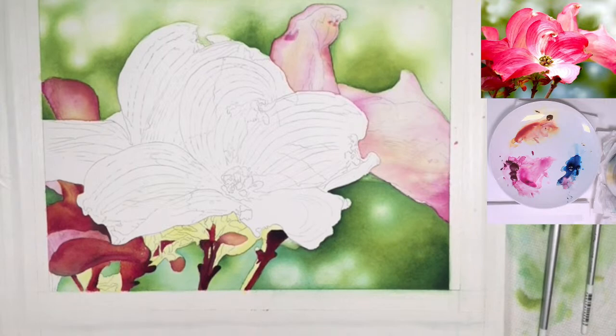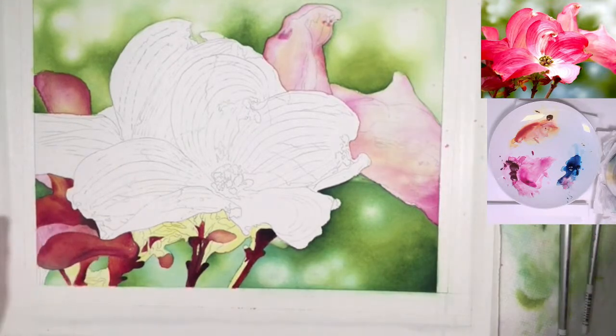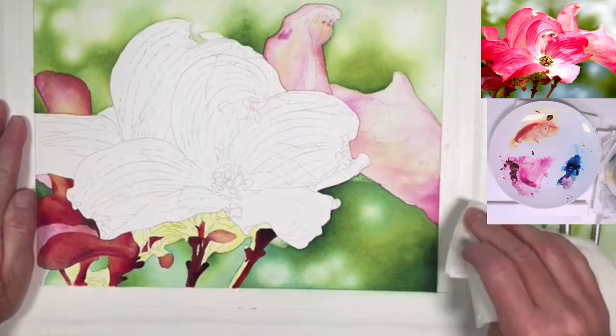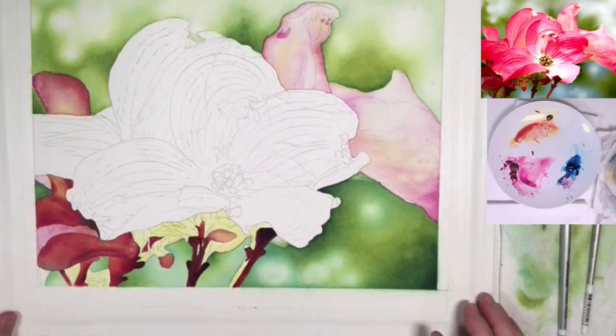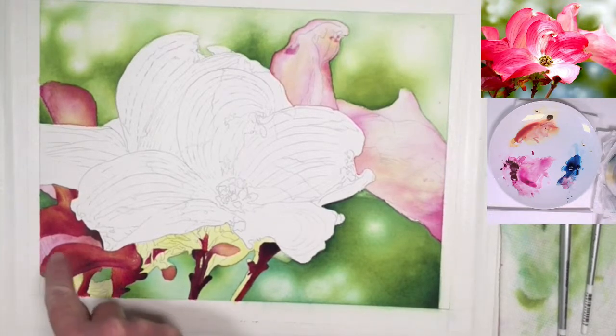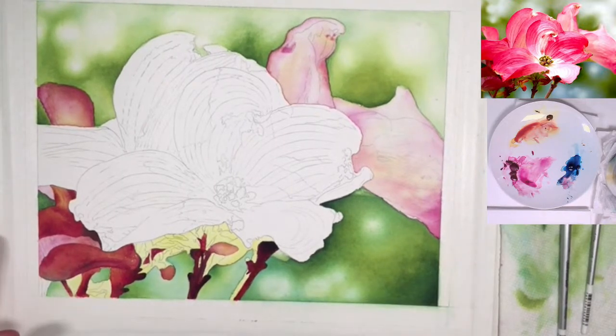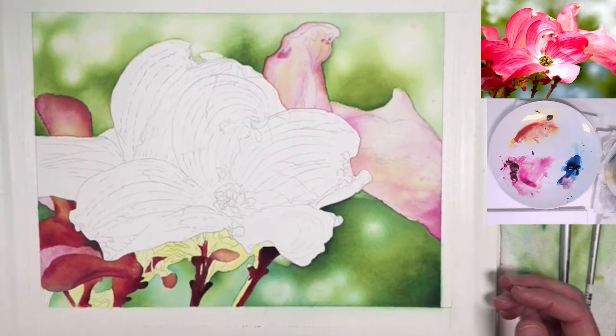Bunny, how do we know when we should build layers for values and when we go dark from the beginning? That almost just kind of comes from feel and after you've painted for a while. If I were painting this on my own, I would be building this up a little bit. I would be taking more time. You wouldn't believe how long I would spend on this area. I could spend an hour easily right in there, just gently adding color, maybe grabbing my scrubber brush and lifting a little bit of color.